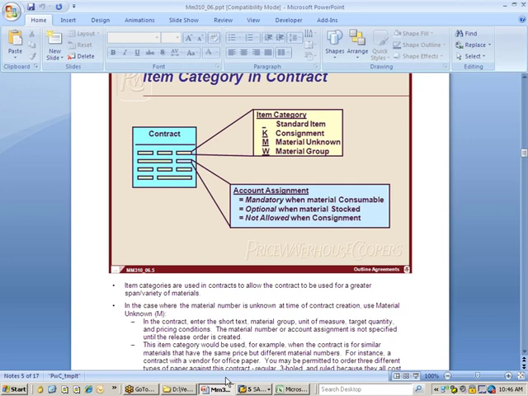Those details you do not know at the time of contract creation. Therefore, you cannot specify, I wanted 10 bundles of A4 and 20 bundles of legal papers. That information, you don't have it at the time of contract creation. So therefore, you can't specify them in the contract.